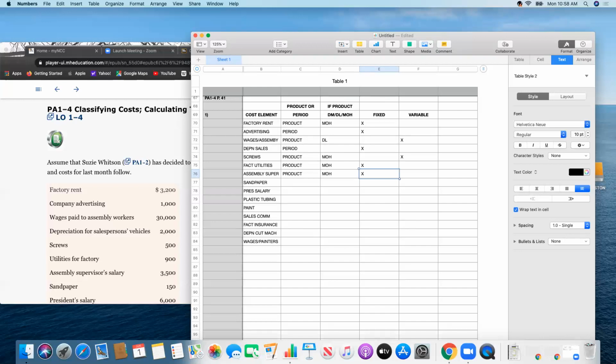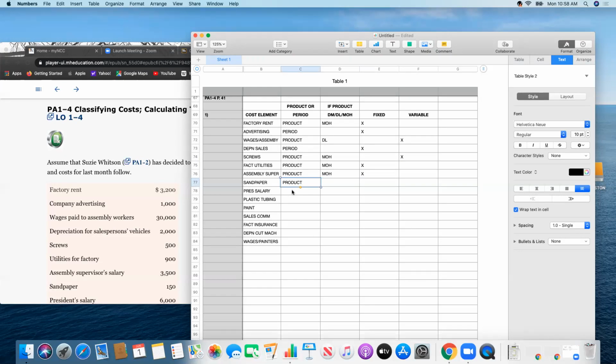Okay, now sandpaper. Again, this is a children's toy that they're making. So sandpaper is used in that process. Okay, so again, it takes place in the factory, so it's a product cost. Is it direct material? Not really, right?